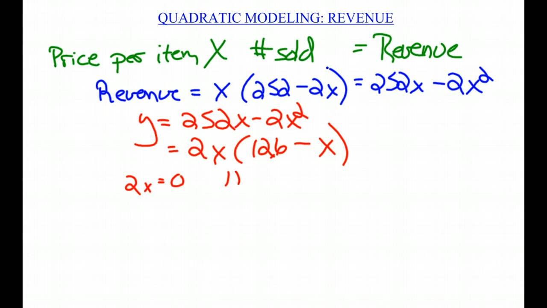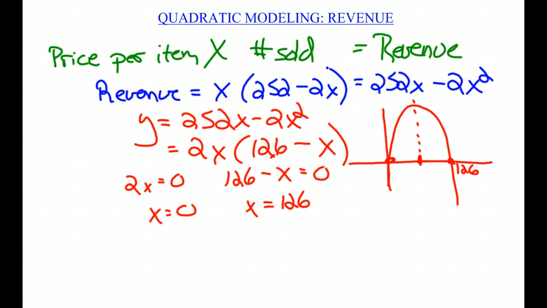Set each of those factors equal to 0. Solving for X, X equals 0 or X equals 126. Those are the two zeros of the function. But I'm not really interested in the zeros, even though that's what I figured out. Here's a zero, zero. Here's the other, 126. I'm actually, based on the symmetry of the equation, want to know what the average of 0 plus 126 is, and that's 63.